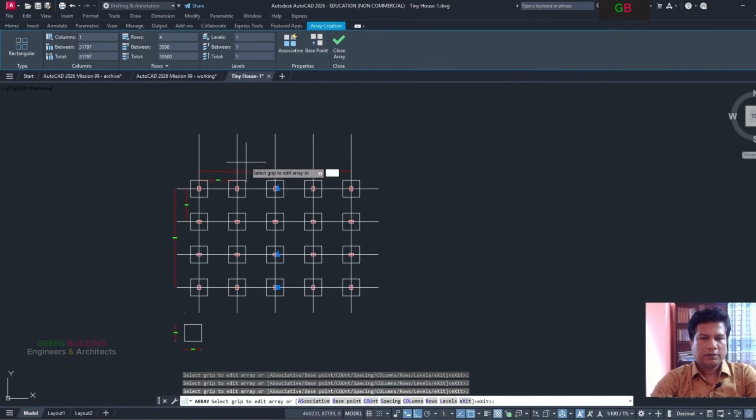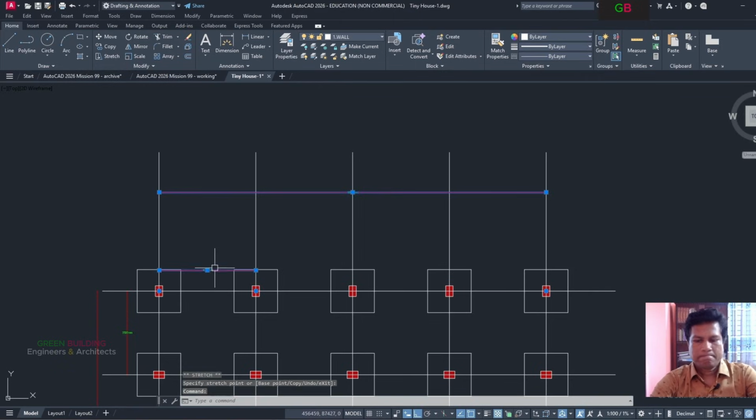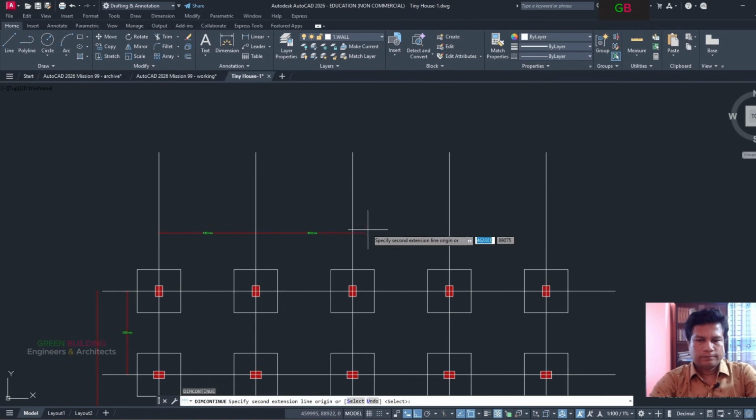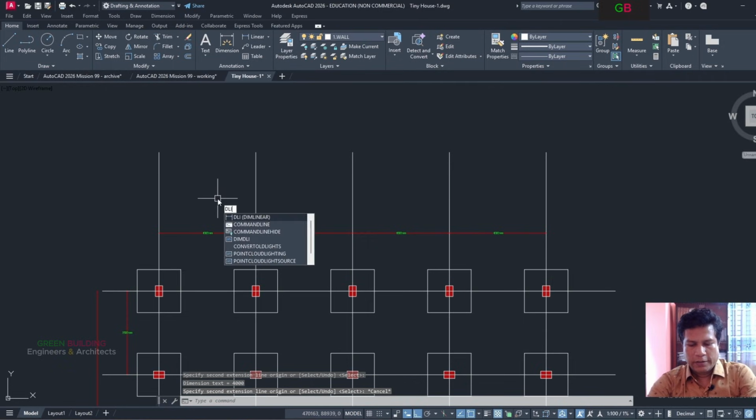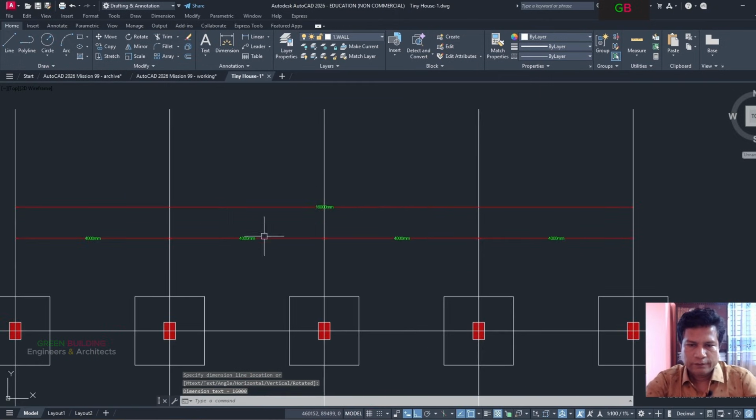Now check the dimensions. And for continuous, type DCO. DLI, 16,000.